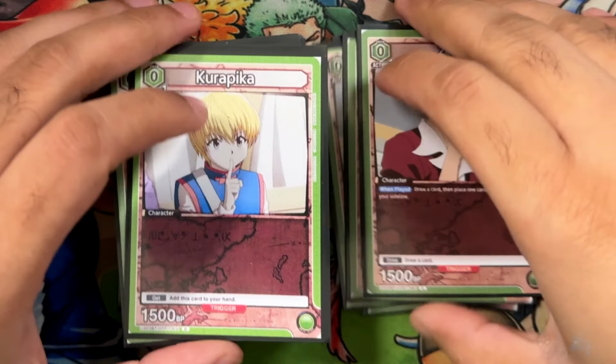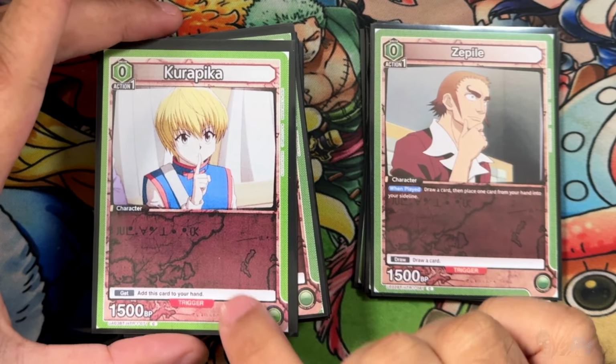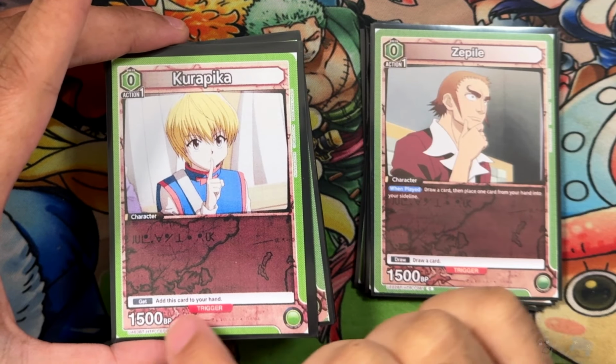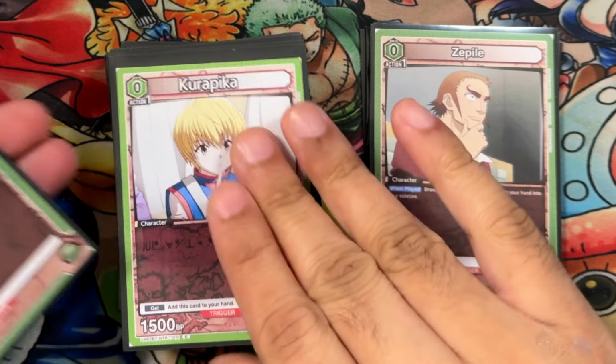Now for the last 0 cost of the deck, this is Kurapika. This is a really basic card with no effect because this is your only raid character of the deck, Kurapika. So the trigger is add this to your hand, really basic 1500.